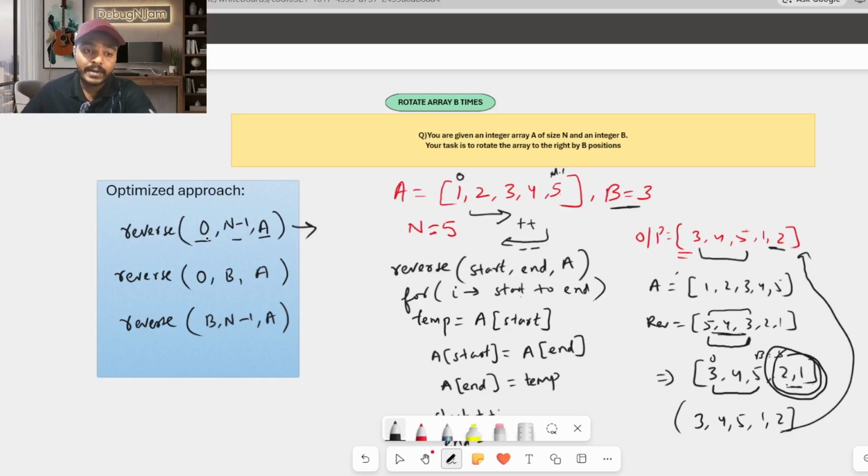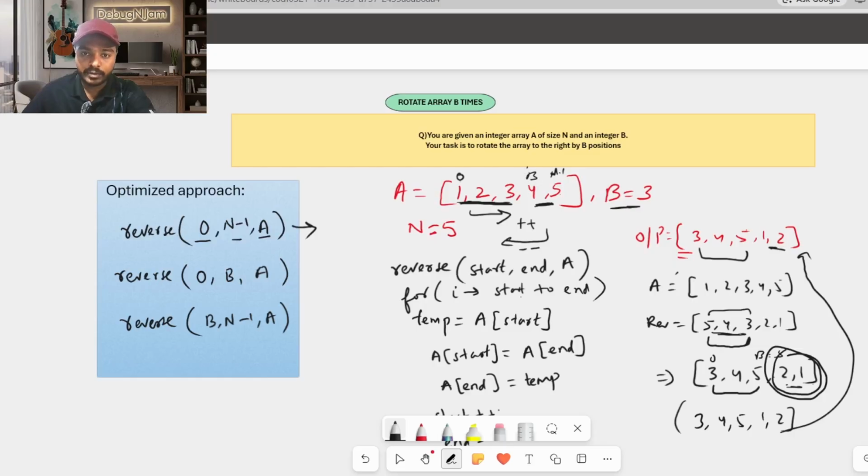What arguments should be passed is very important, because the first time you are reversing the whole array, I am passing 0 to n minus 1, because 0 to n minus 1 is nothing but the whole array. Second time I am passing till b times reverse, because b is 3 now, 3 times reverse. That is the output matching 3, 4, 5. Finally the remaining elements, 4, 5, starting from b to n minus 1.